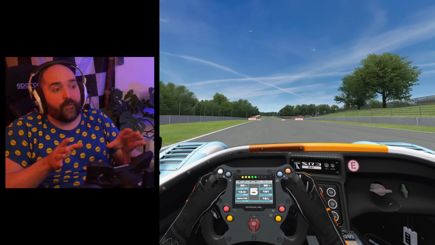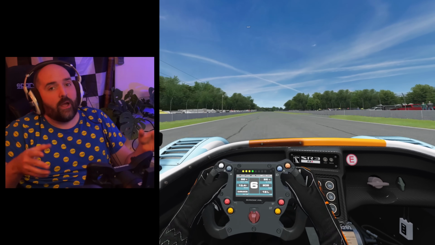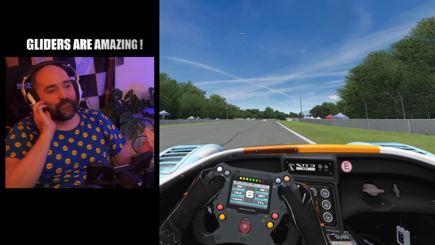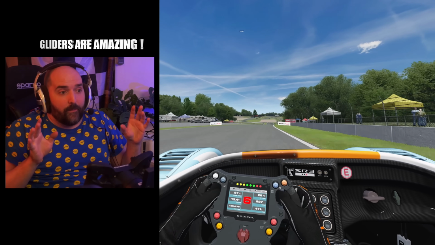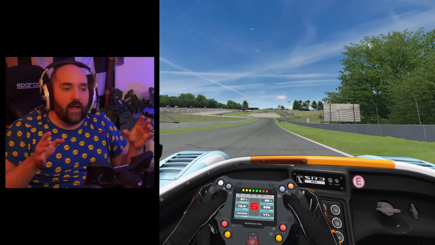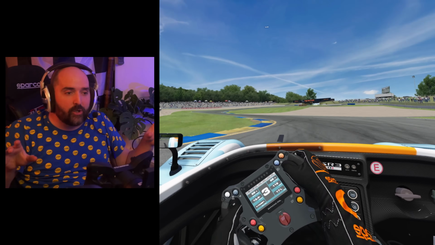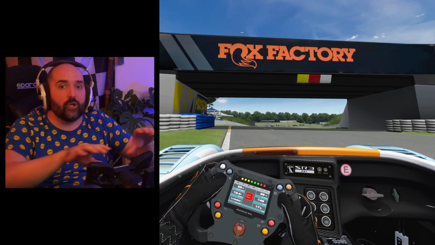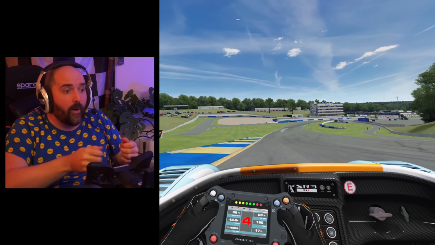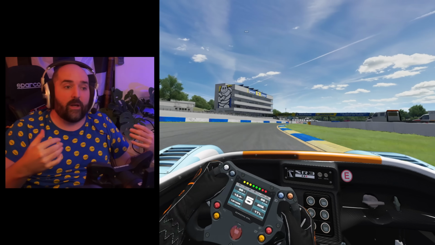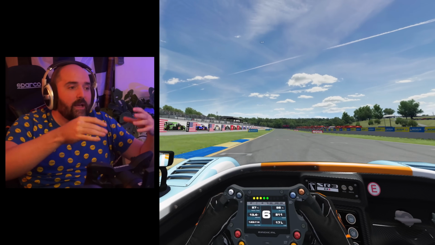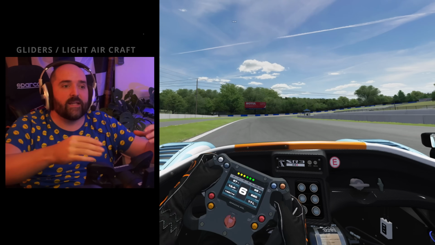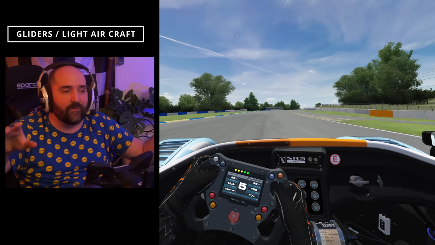Before we finish, in aviation, I know how much you guys love aviation and gliders. Who doesn't love gliders? Amazing, aren't they? In aviation, there's a real issue of people focusing too much. Ironically, for people that do a lot of flight simming, there's an issue where people focus too much on the cockpit dashes and all the dash details. Obviously, a pilot does need to be aware of the dashes. It's very important, and all the information, altitude, airspeed, all that stuff. But a large part of flying is actually looking out the window, especially in general aviation.